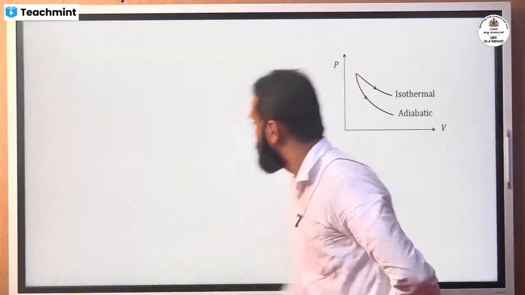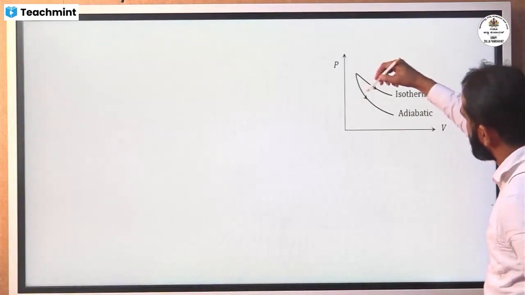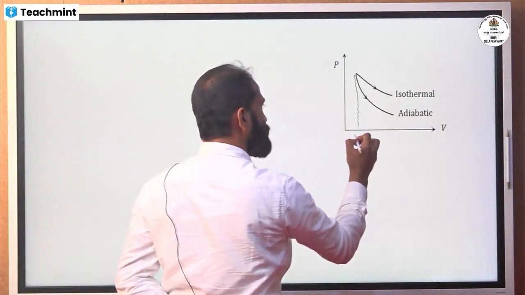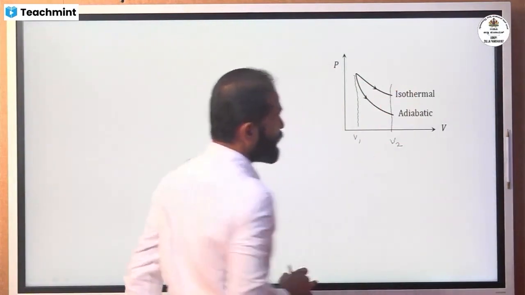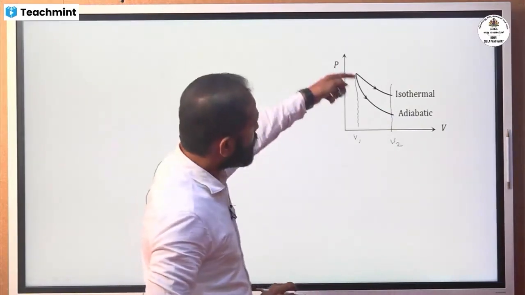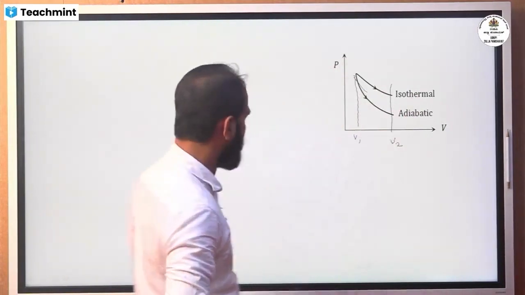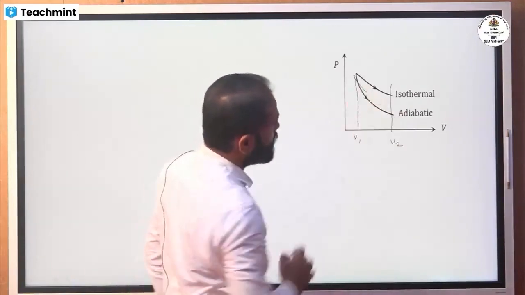So the slope of the adiabatic process is always more than the slope of the isothermal process. So we can plot a graph. So this is an isothermal expansion. It's an adiabatic expansion between two same volumes. So let me take volume V1, and this value let me take as volume V2. So the gas is going from volume V1 to V2, but under two different processes, and the PV graph has a different slope. And since it has a different slope, the graphs are having different slopes.